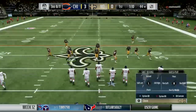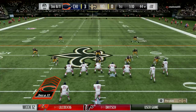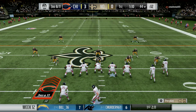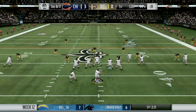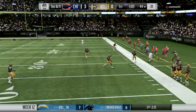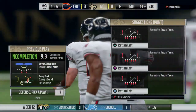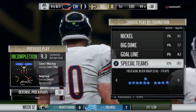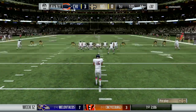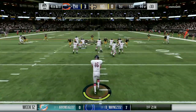An incomplete pass on that last play, and that means they'll need to come up with something here on third down. Out of the gun, Trubisky. And that is incomplete. Well, he kind of forced that one there, didn't he? It's almost like he predetermined where he was going to go with the football. Yeah, he wasn't really going through progressions. He wanted to go to his top guy. You do that against this defense, they'll make you pay, won't they? Yeah, they certainly will. They react very quickly to the thrown football.